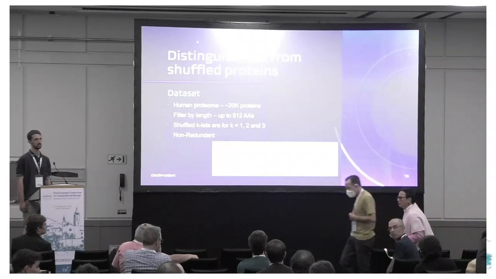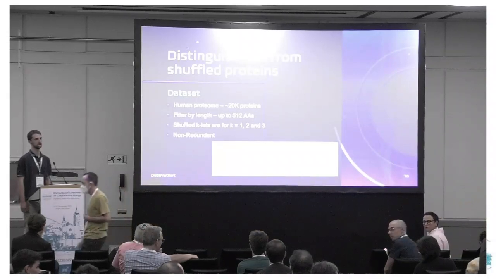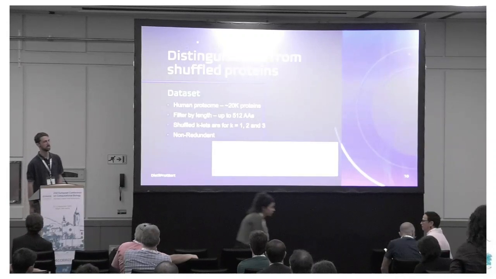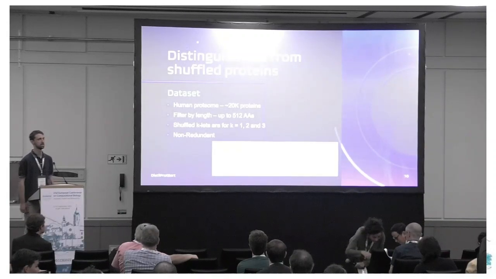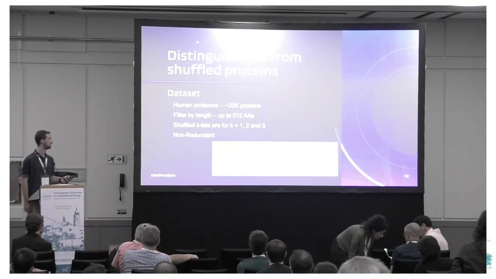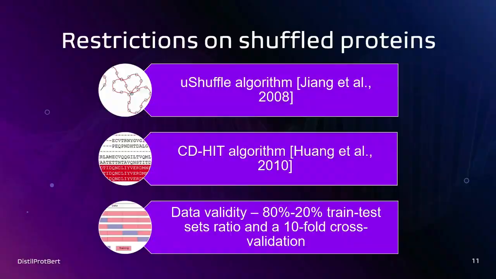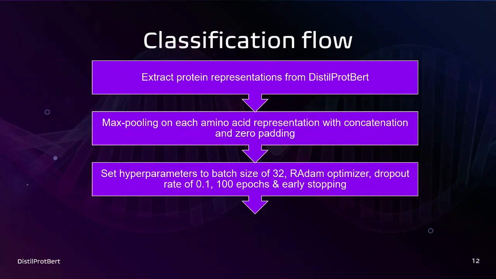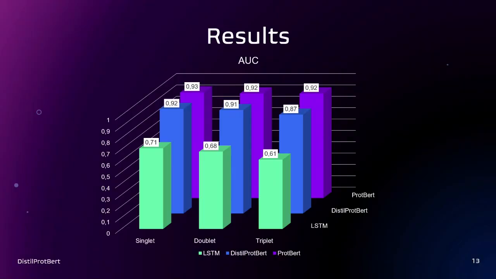Thank you. Last question. Have you checked which window size gives you a better prediction? Which window size for the k shuffling? Oh, yes. As you can see from the results, the singlet was the best one. And the doublet and the triplet were pretty much worse, but not quite, because it is also good to get 0.9. And we didn't try the fourlet or the fivelet, but it might work.